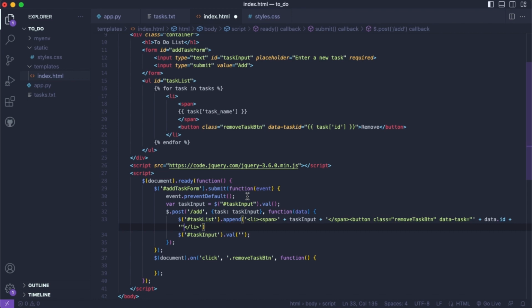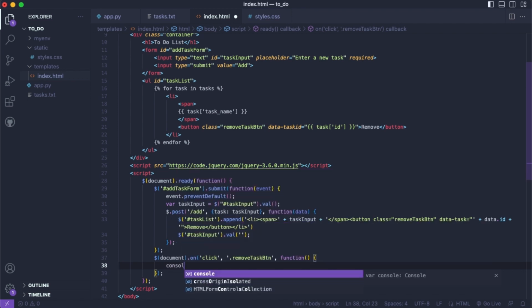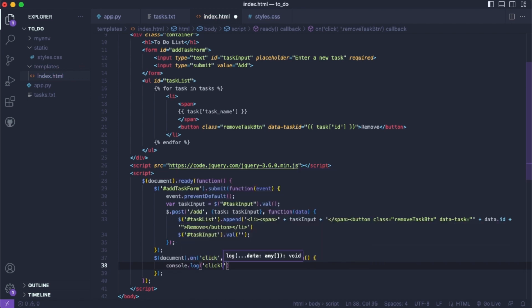Now that we have the data-task, we can add a label to the button. So now we should have a button. To make sure that this button actually works with the binding, let's just console log a click.